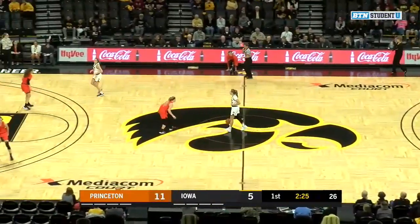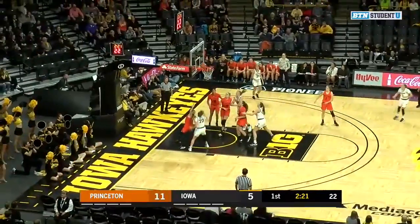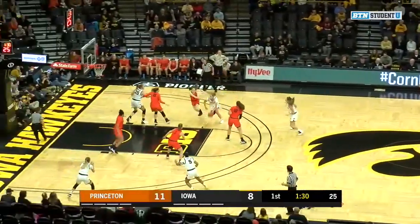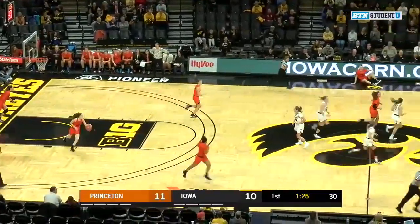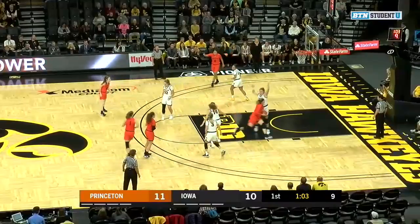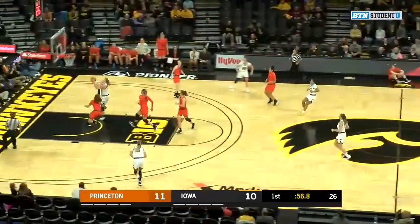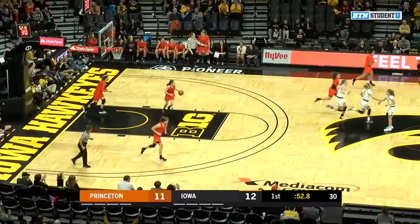It's almost like a triple threat — she can shoot down low, she can dribble the ball, and she can shoot out. Kathleen Doyle in the paint, drives it in. Doyle in the paint finds Sonano — a good pass, excellent job. That's a jump shot you have to cover. Power has it 15 feet extended, drives in the paint — no good. The rebound to McKenna Warnock, who just checked in. Here's the feed to Sonano — the layup is good. Back-to-back finds by Kathleen Doyle.